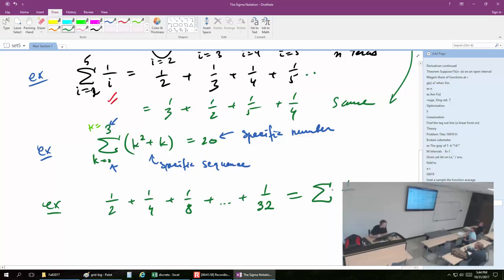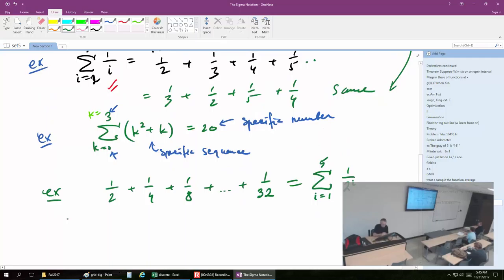So let me start it for you, sigma. The first thing is you have to identify what the formula is. What is so special about these terms? Multiples of 2. Okay, so what should be my term? What should I write here? No, it says power of 2, so 1 over 2 to the i, right? Okay, and then what only remains is to indicate the first and the last term. So the very first term, i is equal to what? One, and the last one? Five. Okay, so that's it.